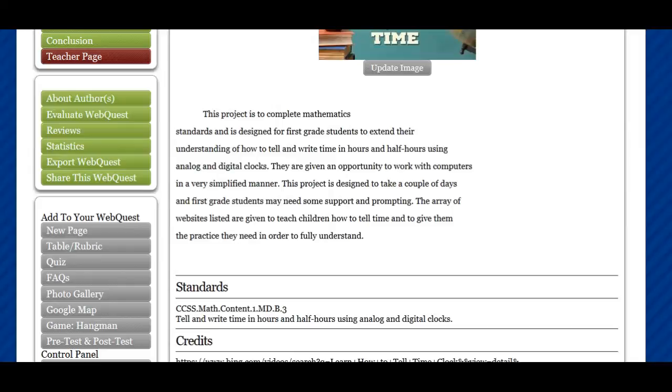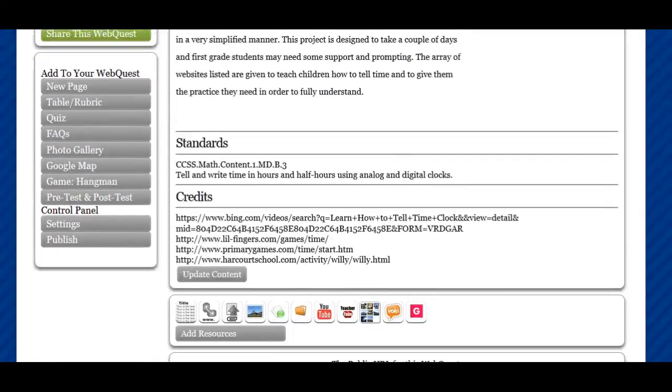This project is designed to take a couple of days, and first grade students may need some support and prompting. The array of websites listed are given to teach children how to tell time and to give them the practice they need in order to fully understand. These are the math standards which the first grade students will have to accomplish, and the credits are all of the sites that we used for this project.